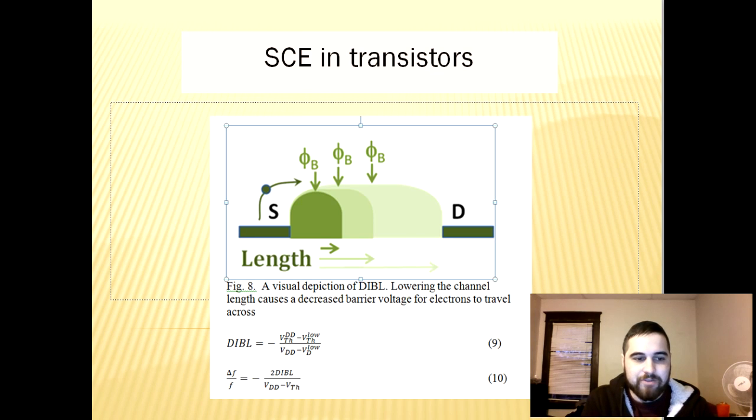A common short channel effect in MOSFETs is drain-induced barrier lowering, or DIBL. This effect in MOSFETs causes the threshold voltage of a FET to be lowered when high drain voltage is applied. The cause of this threshold lowering is a concept of the Yao charge sharing model and energy conservation as a whole. As drain voltage is raised, the PN junction depletion region is forced to grow in size.